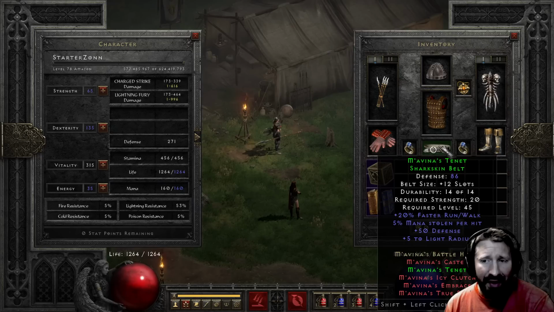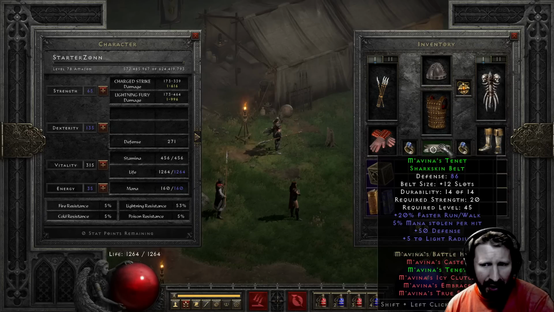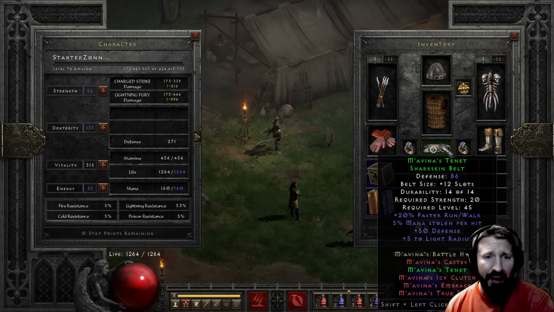And I also have Mavina's belt? How do you say? Let me know in the comments below. Mavina's Tenet shark skin belt set. So this is something that you could trade for quite cheap. People usually just keep this shit on the ground for that matter. This has a nice 20% faster run walk and 5 mana stolen per hit. So I'm going to kill some enemies, and then I'll show you the skills that I've used.